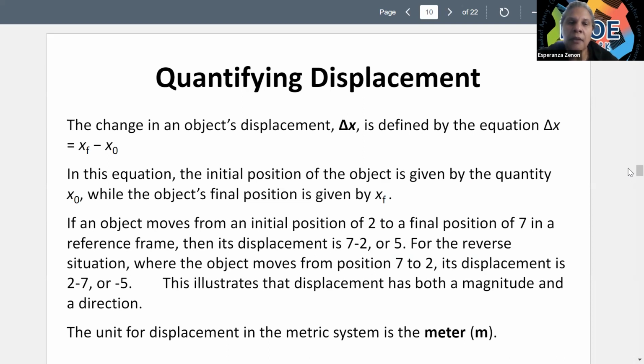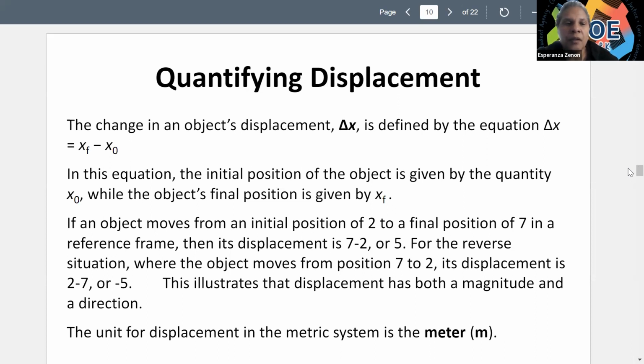Okay. There's something else going on with this displacement, but I'm not going to get into it too deeply. So for our purposes right now, displacement is take the final position minus the starting position. In that formula, delta X equals X_f, that f stands for final, minus X naught, the 0 subscript. So the difference between where you stopped and where you started.